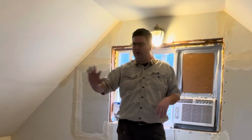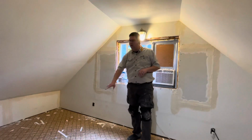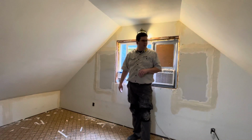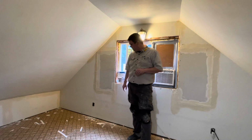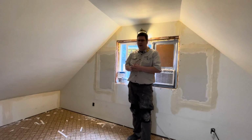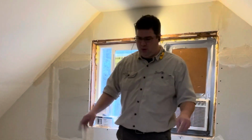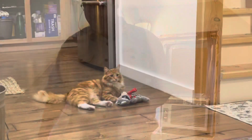So I'll let everything dry. I'll come back with my big putty knife, and we'll get all these things transitioned out. Down right here, there's a pretty good bow where the old drywall's pretty rough, so I'll probably try to smooth that as well and make sure it looks good. We'll let everything dry up, and we'll come back tomorrow and start sanding and working again.